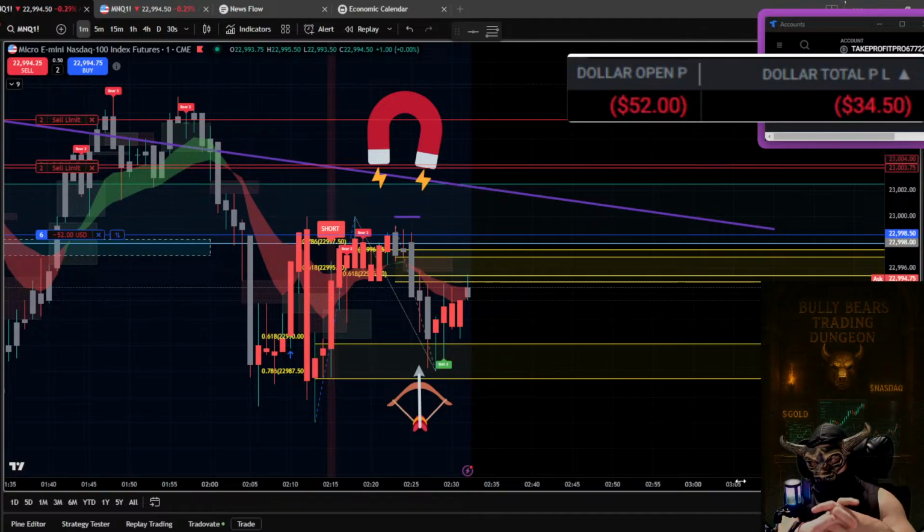Just waiting. It's gonna go off the yellow, which is like a bounce zone. I'm hoping it breaks through eventually. That 23 is just not breaking right now.